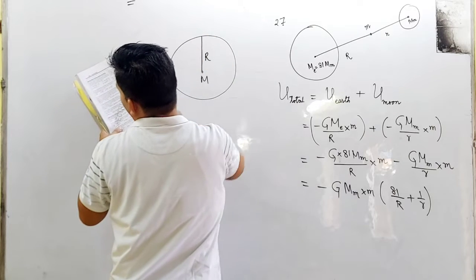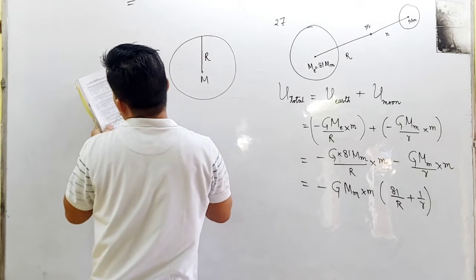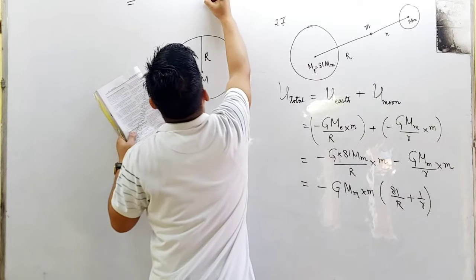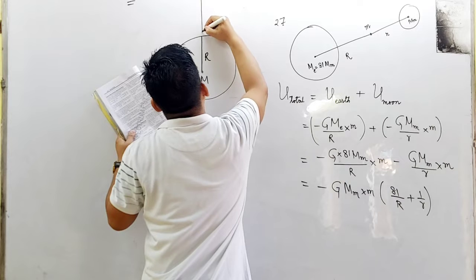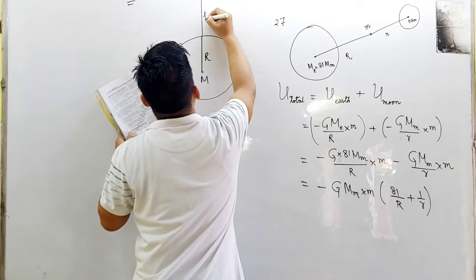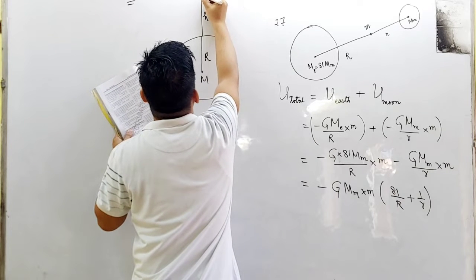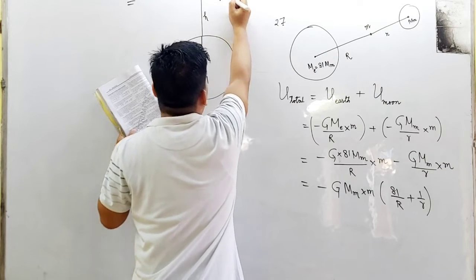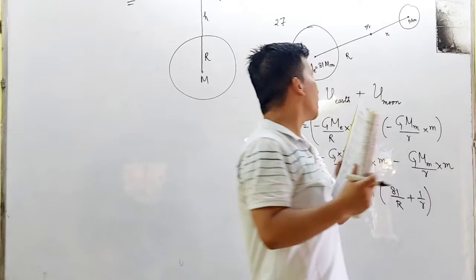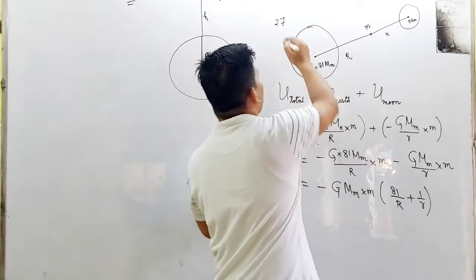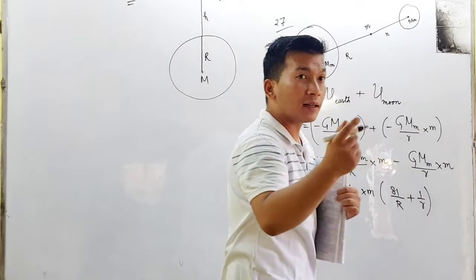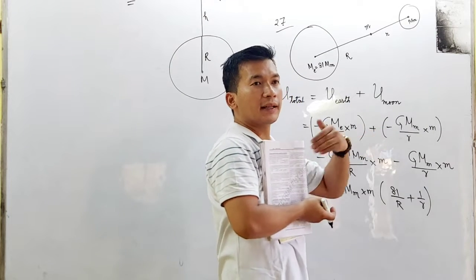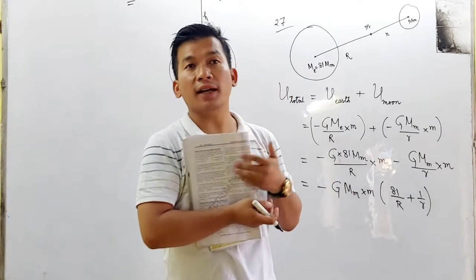Now according to your question number 29, the gravitational potential at a height above the Earth surface is given, then what is the gravitational potential? You should read the question very carefully. This question number 27 asked for potential energy, so we have to apply the potential energy formula. Next, here it asks for potential.